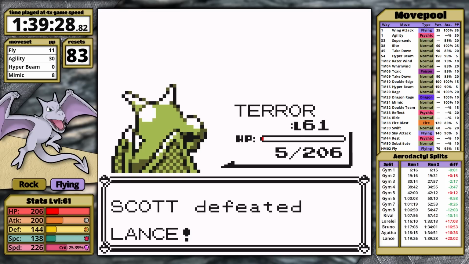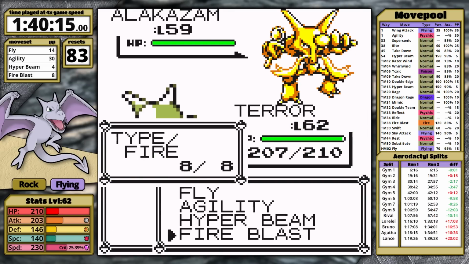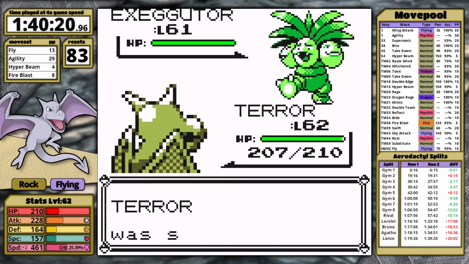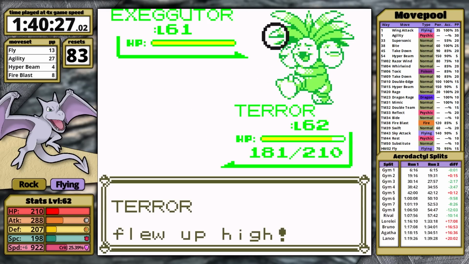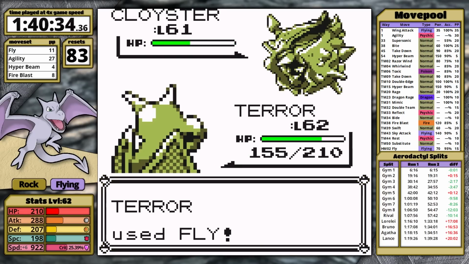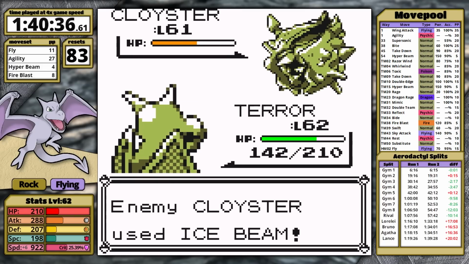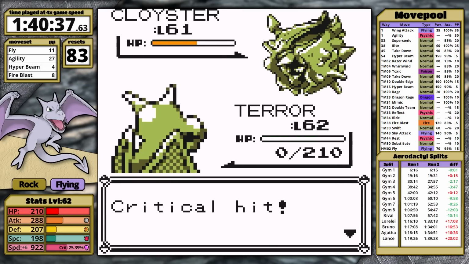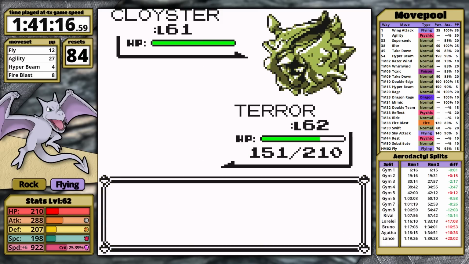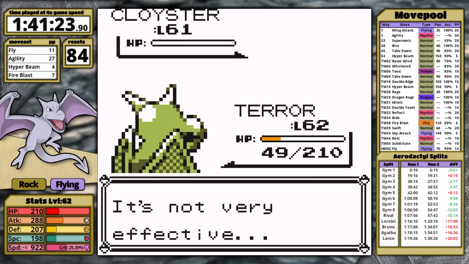Can I do it? I think that I can. Fly into Hyper Beam for Sandslash, level up before Alakazam, Fly KOs, set up on the Executor while it spams Leech Seed, and then knock it out. Cloyster's at a lower level, so I should be able to KO, unless I crit. But I should survive because it's at a lower level. Well, not if it crits. I make it back to Cloyster, crit with Fly again, but Aerodactyl survives Ice Beam and Fire Blast KOs.